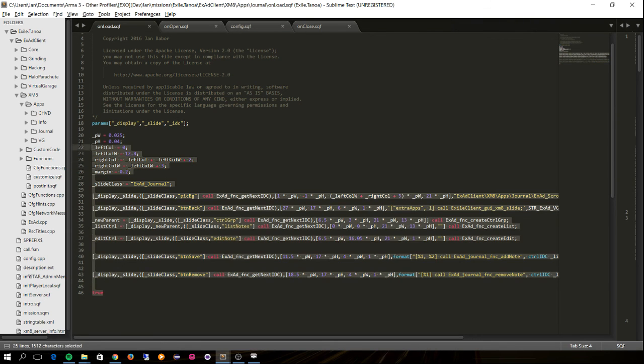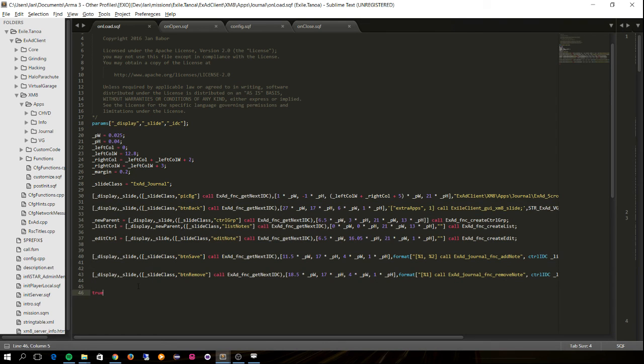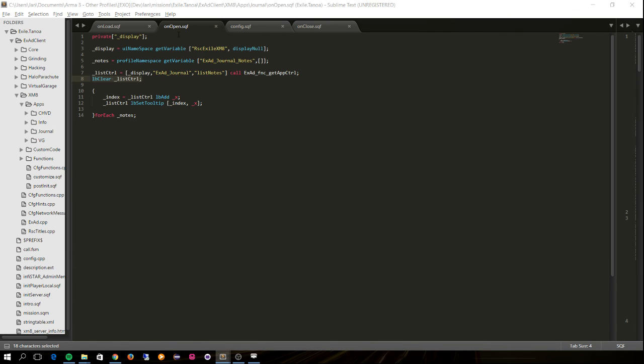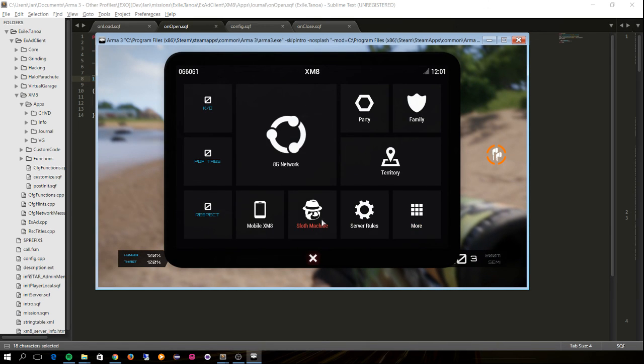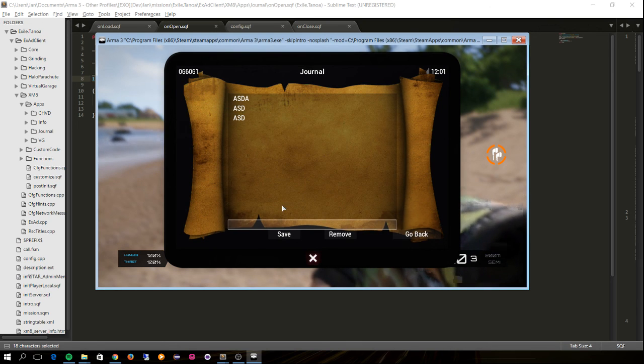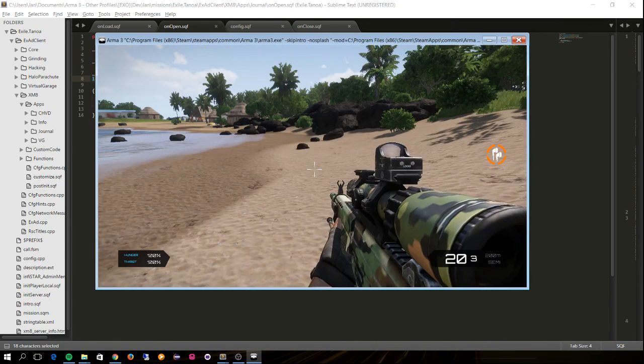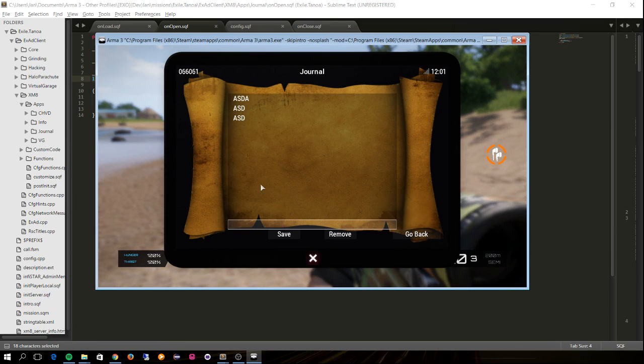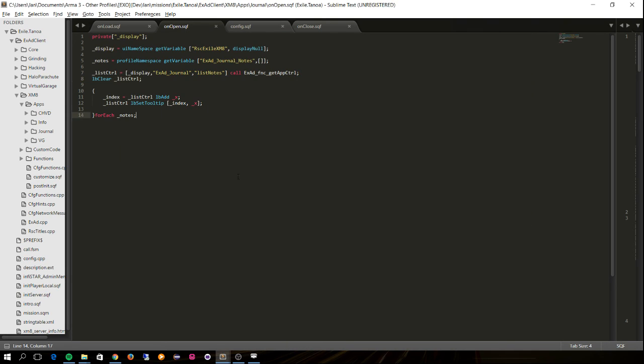And that's when this code is executed, and we are creating all the controllers. And then when we press the button journal, that's when on open is loaded. Or when we just open it and that specific slide is the current slide, when it loads that slide, it runs the on open script.